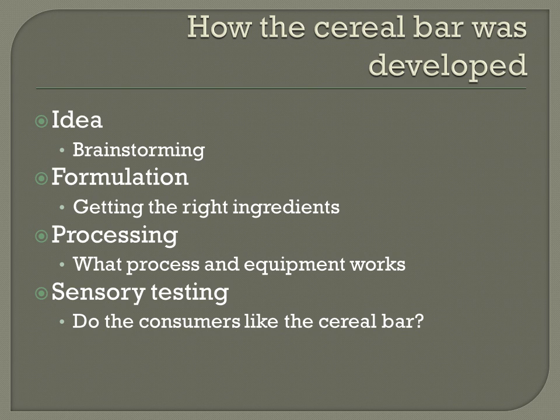Sensory development was also a major focus. As previously mentioned, it's not enough to make a very nutritious product — it also has to taste good. And by taste, we're not only talking about flavor, but also texture: the right bite so it feels good in the mouth when being chewed, as well as crunchiness and mouth feel. All of those key components are part of sensory. The scientists put a lot of work into this, and we believe the bar meets the needs of both nutrition and sensory properties that school children will likely enjoy.